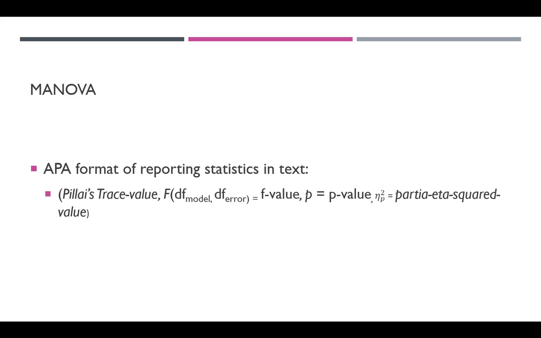For MANOVA, it's very similar in terms of how you present it. So again, you've got your F ratio, but this time you would also have that initial value, so the Pillai's trace value, for example, that we used. If not, it might be the Wilks' lambda or so on, and then the associated test with that. And again, the same things apply in terms of reporting descriptive statistics in a table or so on.